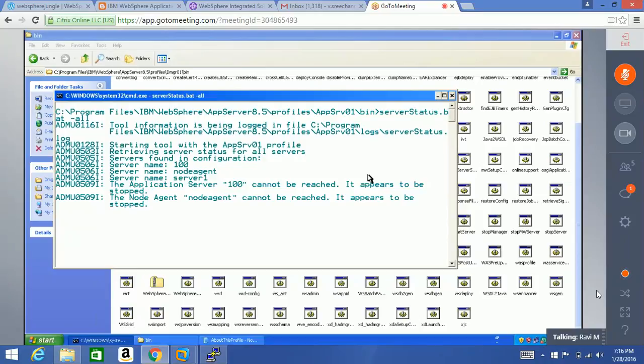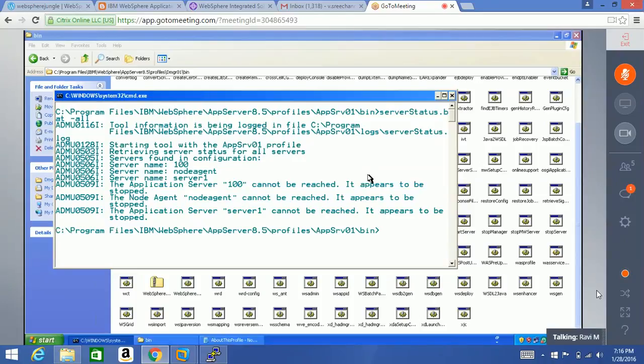First, when you run this command, it lists down all the available servers. Then it shows you the status.